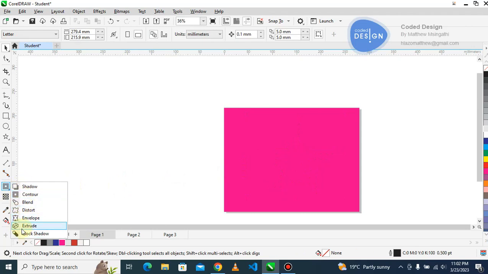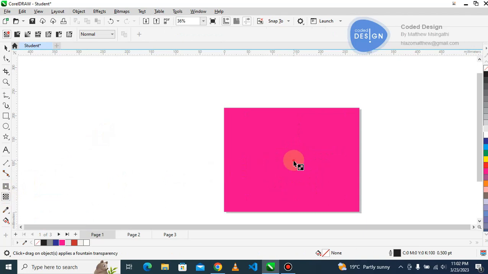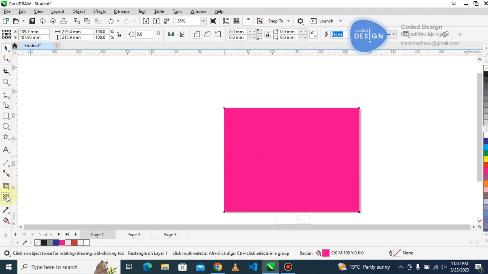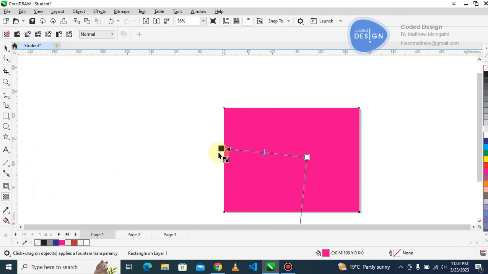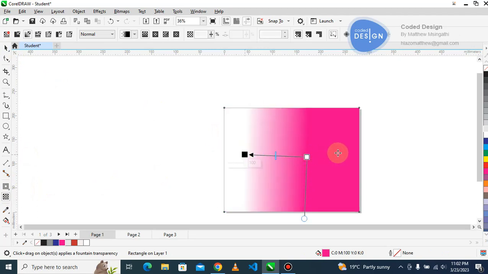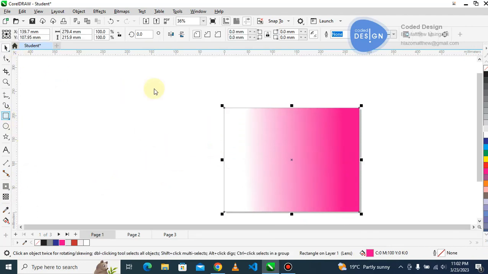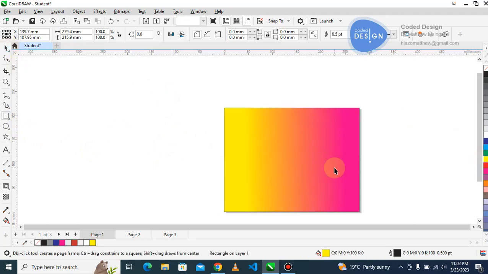I don't use other tools most often, so let's check the transparency. Check the transparency and see how it works. Okay, transparency tool, you can click and drag. As you can see that now this is transparent. So let's put a shape in the background so that we can be convinced that this one is transparent. So as you can see that this is how transparency works.